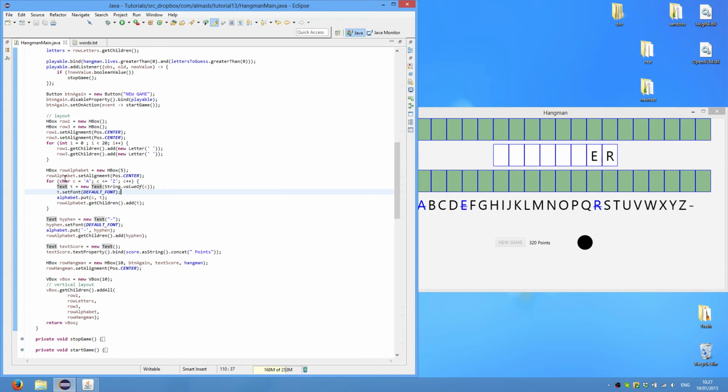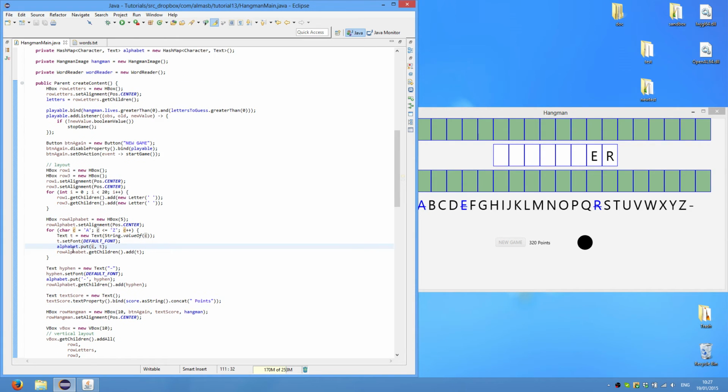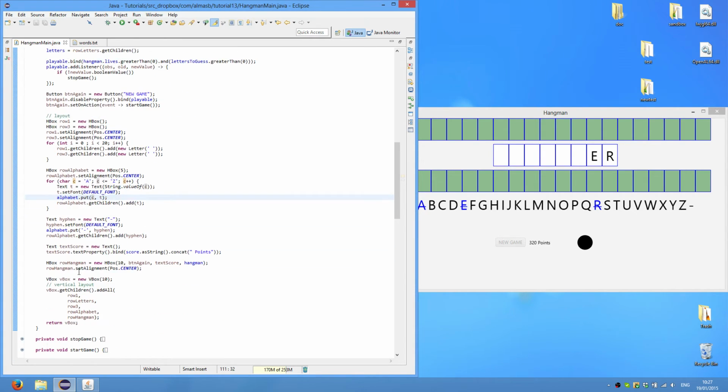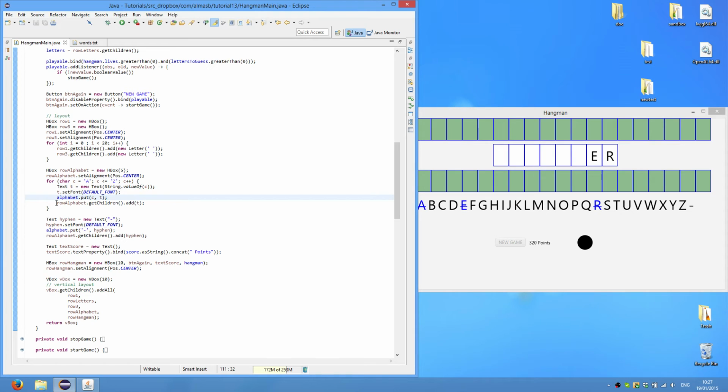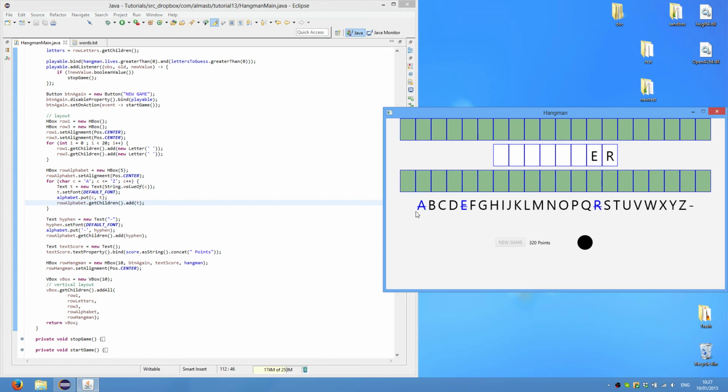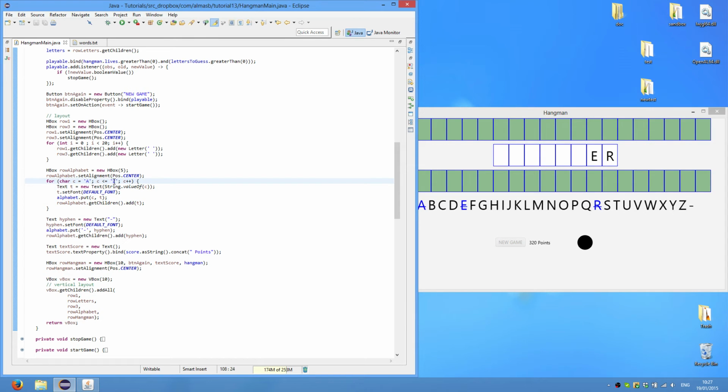So text is basically the UI part, the user interface part. And this is the character of that text. So we put that in the alphabet so we can then have access to the text through a character. And finally we add this to this row. And because it will only capture A to Z, so all the letters in the alphabet, we also need to have a hyphen because some words might be hyphenated. So basically we do everything like this.